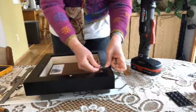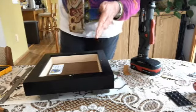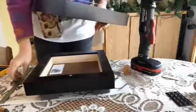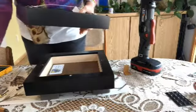And I try to be really consistent when I'm framing these to make sure I place those D-rings in about the same place every time for a given size frame. So let me pull over another piece that's also a 10 by 10 in one of these frames. Because I didn't write it down, or if I did, I don't know where I wrote it down, I'm going to remeasure approximately where I put the holes for these. I think I remember, but just to be on the safe side.